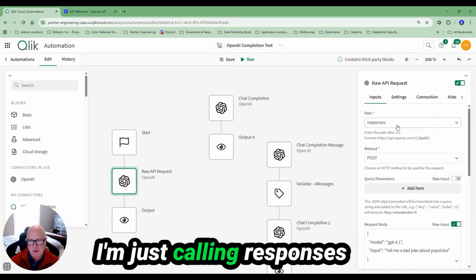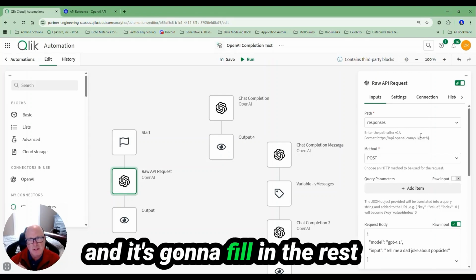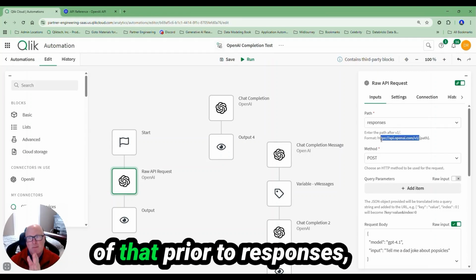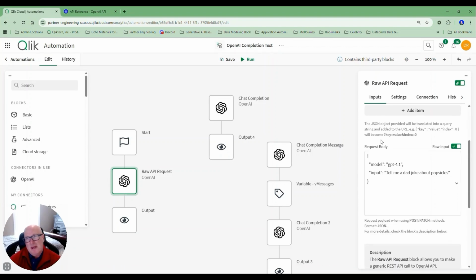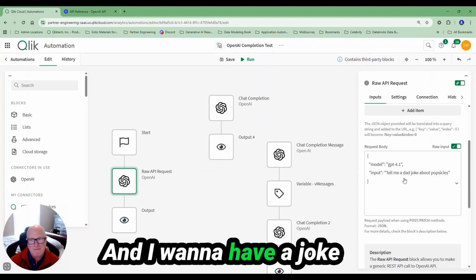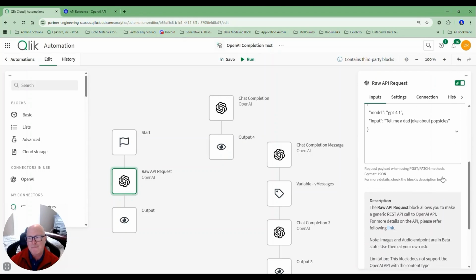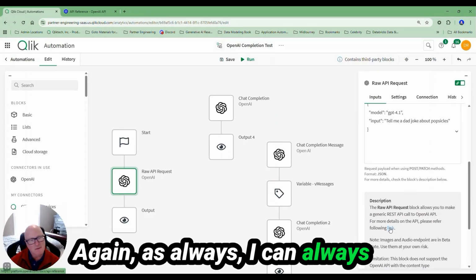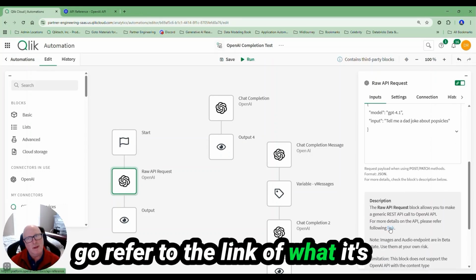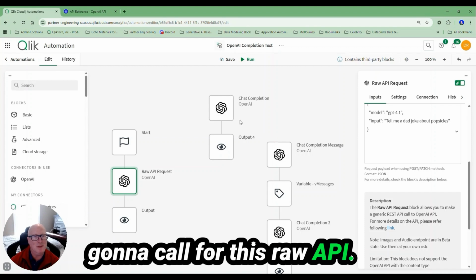I'm just calling responses, and it's going to fill in the rest of that prior to responses, and it needs a body. And I want to have a joke about popsicles this time. I'm all about that. And again, as always, I can always go refer to the link of what it's going to call for this raw API.